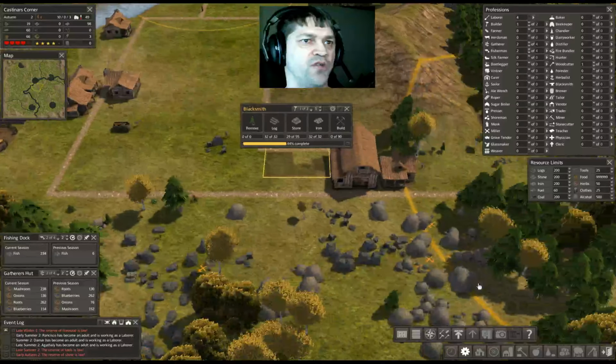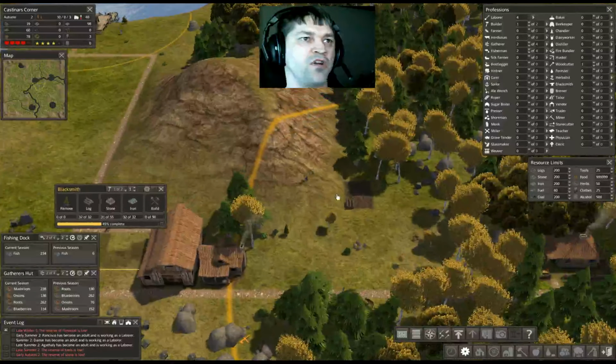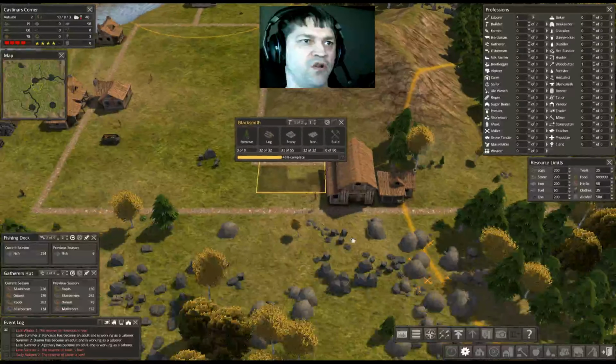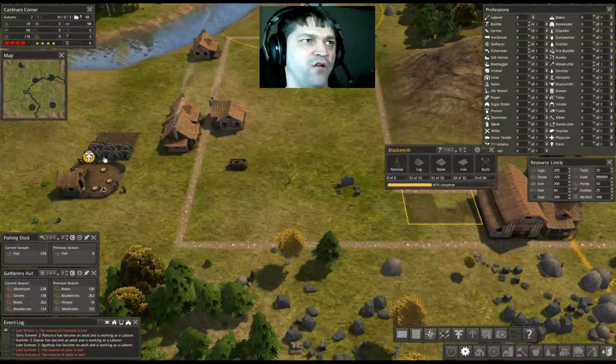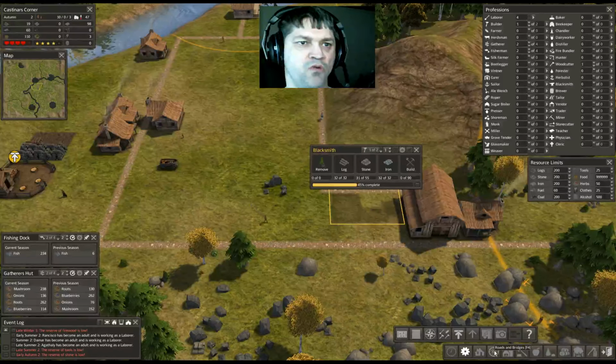Still have a ton of stone needed just to finish off what we have here. Oh, they're starting to put wood up in the wood stockpile. I wonder if that means if I put a stone stockpile, they would drop it off here rather than hauling it over there. I'm going to do just a very small stone-only stockpile.